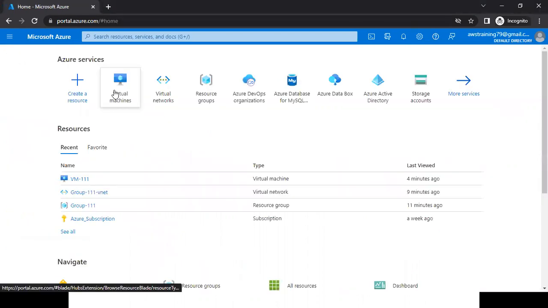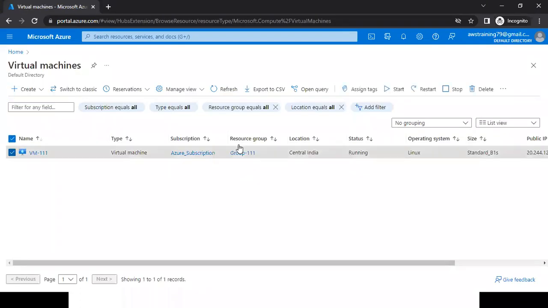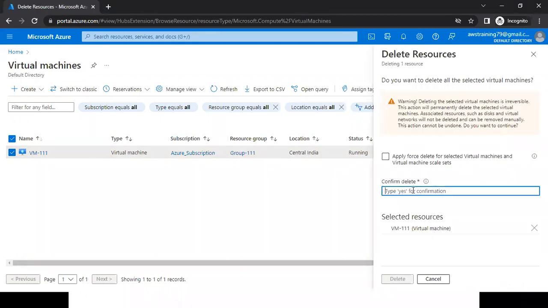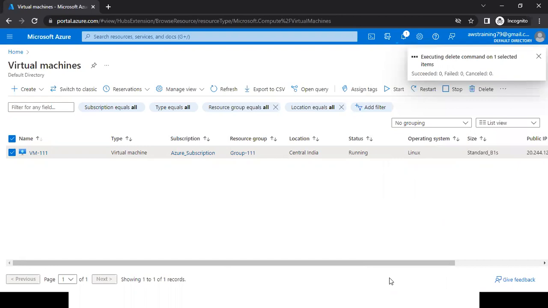You can go to virtual machine, select that particular virtual machine, click on delete, type yes, and then with the help of this one, the system is automatically going to delete our machine. I have deleted my machine.